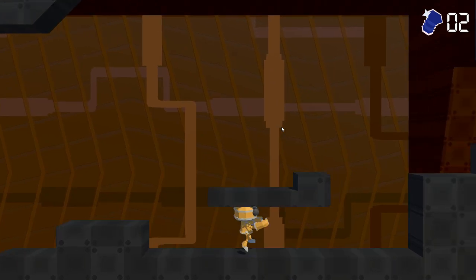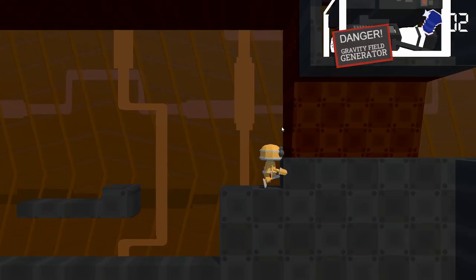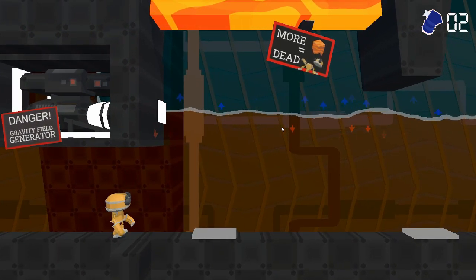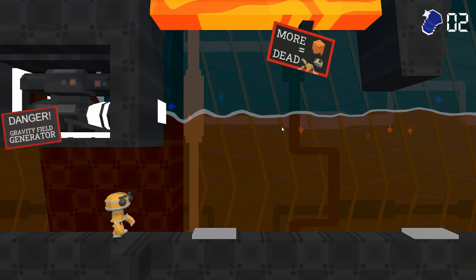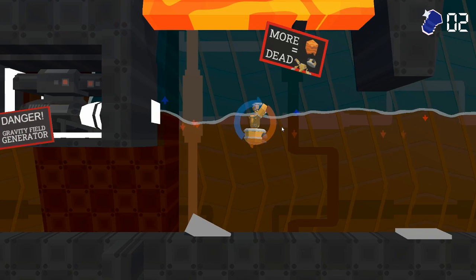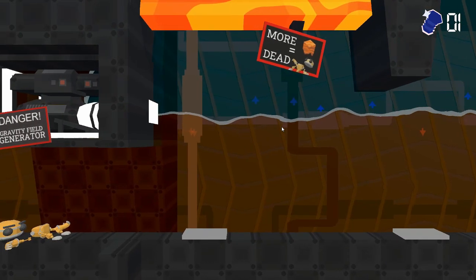And we can get this. Okay. Hold space for a long jump. Space to jump, that's nice. Danger gravity generator. So more lava equals dead robot. Very cute. I think, yeah, there you go, dead.